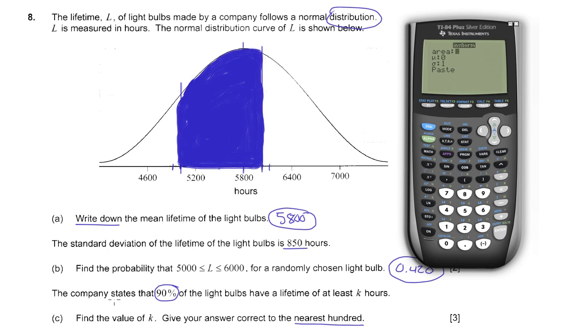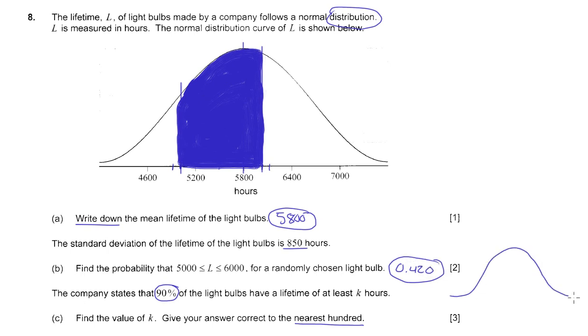Okay, so what we want to do here is, again, draw another one of these little graphs. So let's do that over here. So here's our graph, right? And again, you want to take the time to copy all the stuff down that they gave you. So here's our 5,800, 6,400, 7,000, 5,200, and 4,600. Okay, try to make it as accurate as you can. Mine's off a little bit, but we'll go with it for now.